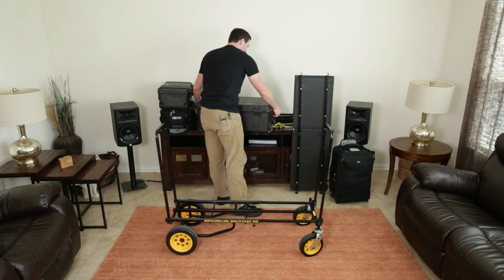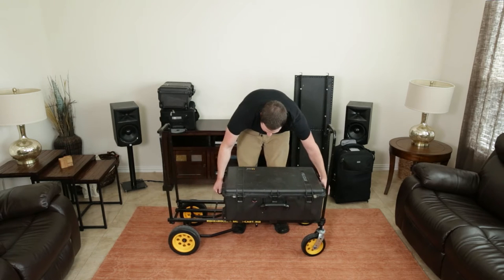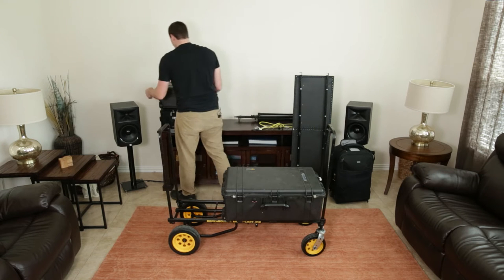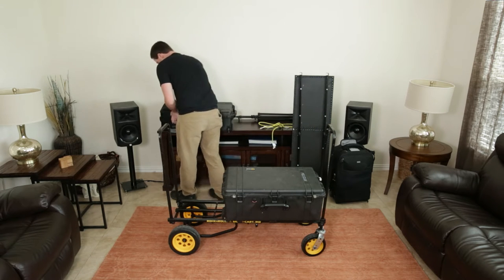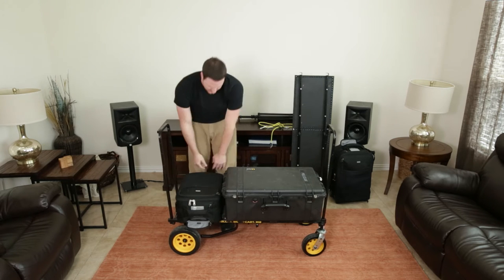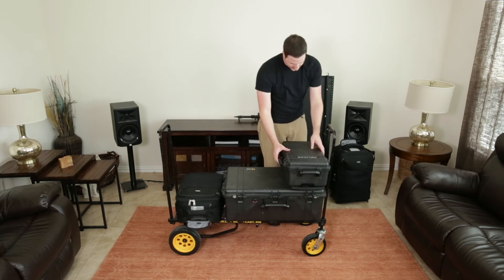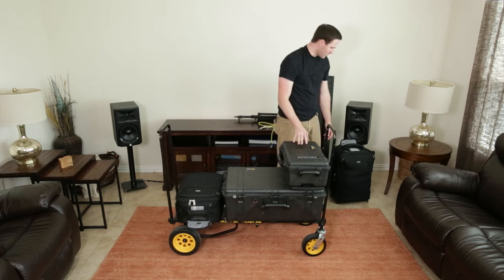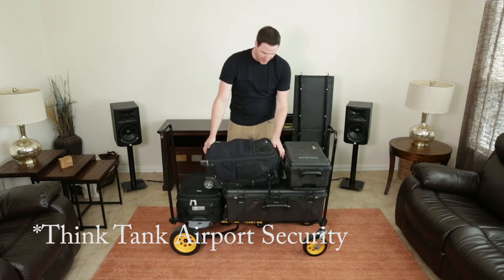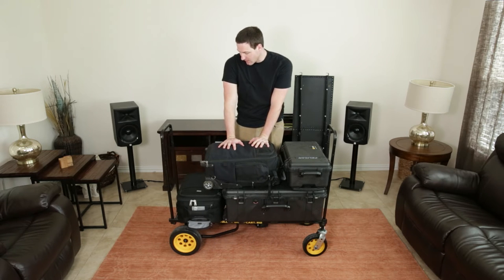So let's throw the big one on first. This is a Pelican, the 1650, if you guys want to look this guy up. Pretty big guy, holds a lot of stuff. Let's go ahead and throw on this, the Airport International, I believe. We'll throw it this way so everything's the same width. We can throw another one of these guys. This is the Pelican 1510. I do all my audio gear in here. And this is a Think Tank International. This is a heavy one. All my photo gear, lenses, and all that stuff can pretty much fit in here.